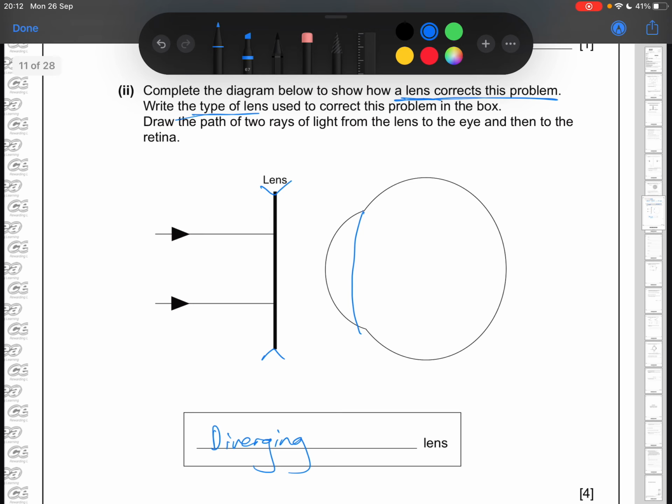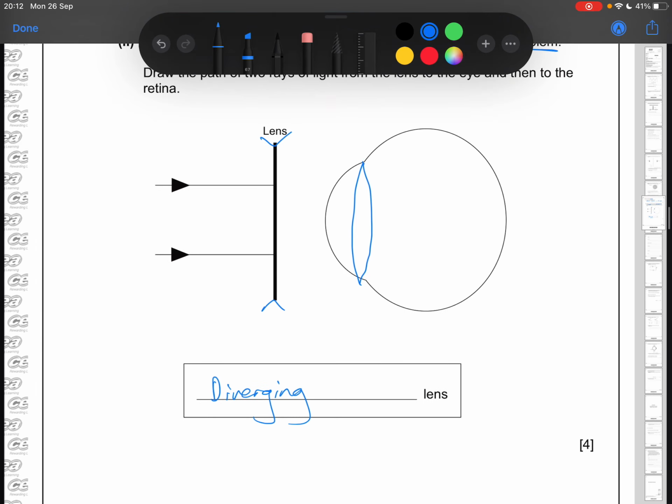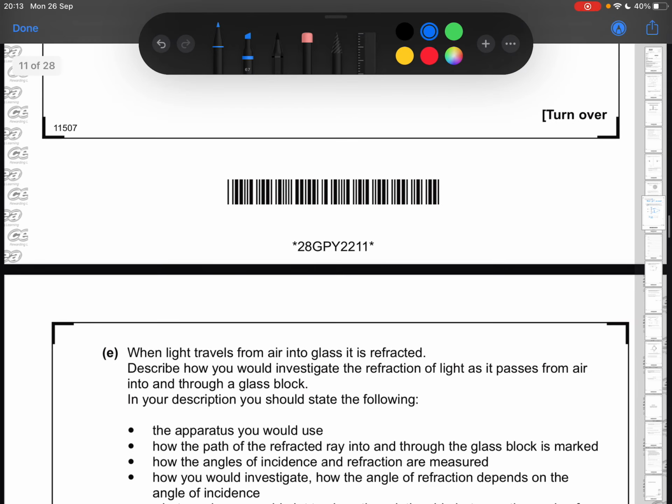There's also a lens in your eye. It's always a converging lens in your eye. And what happens in short-sightedness is it over-converges, and therefore the point of focus is not on the back of the retina where it should be. So we want to correct this, and the way to do this is we diverge the rays. So here are the rays diverging. 2 rays diverged after the lens, and then they meet the optical nerve right at the back of the retina. So those 2 points are meeting there, and that is the diagram.